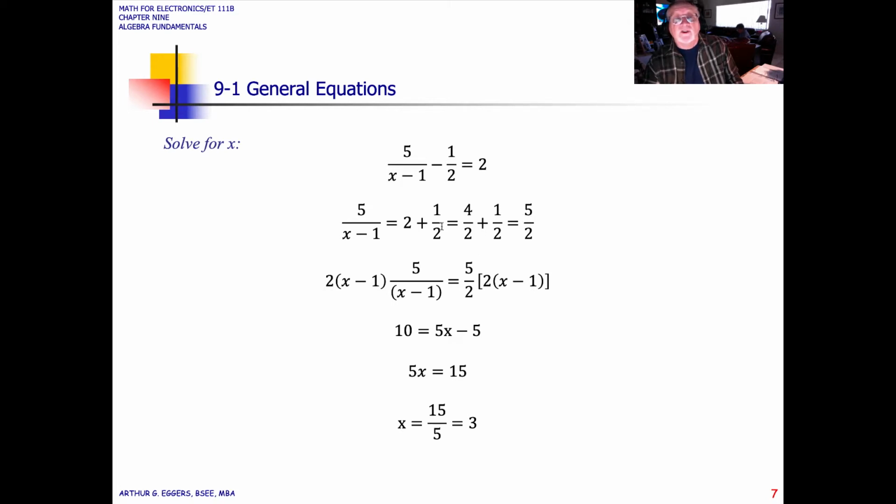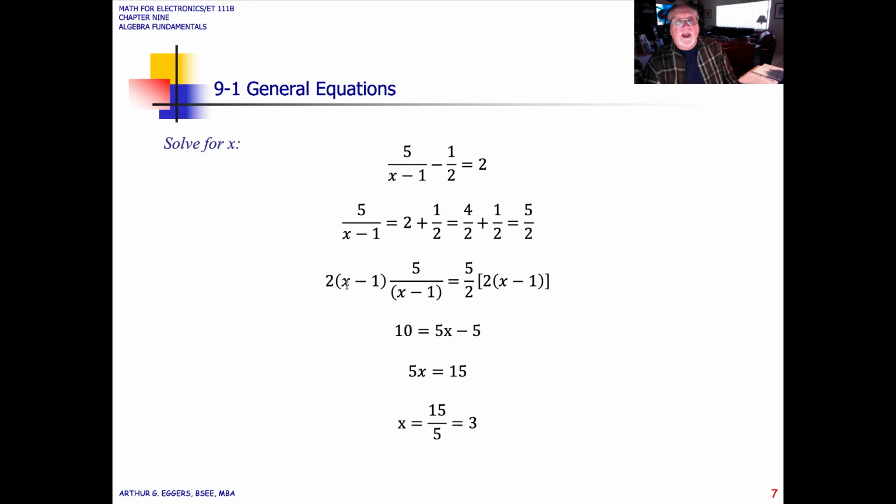Okay, now we have a term that says 5 over x minus 1 is equal to 5 halves. So we need to do a little more manipulating. What we're going to do is move the 2 out of the denominator to the other side by multiplying both sides, and then we're going to multiply both sides by x minus 1. Although it looks like I've skipped a step here, that's in essence all we're doing, is we're normalizing this relationship.